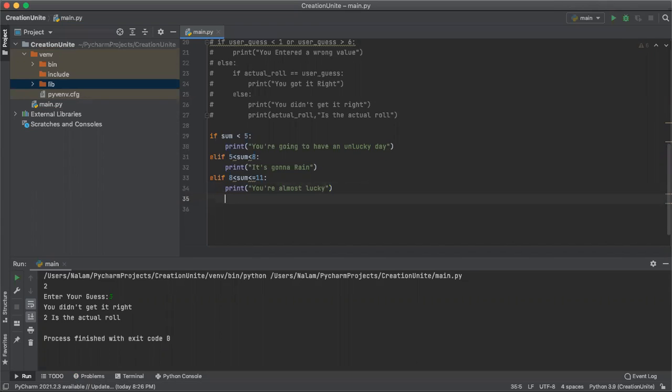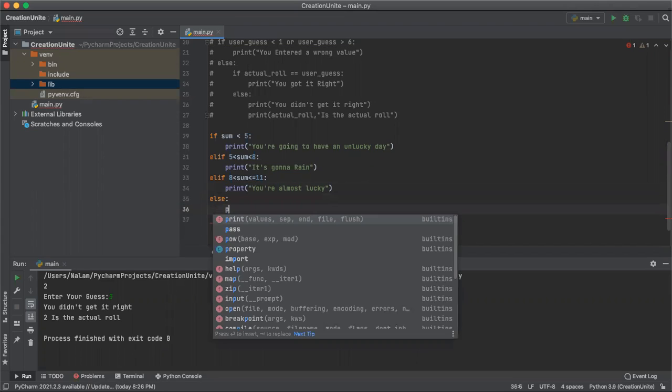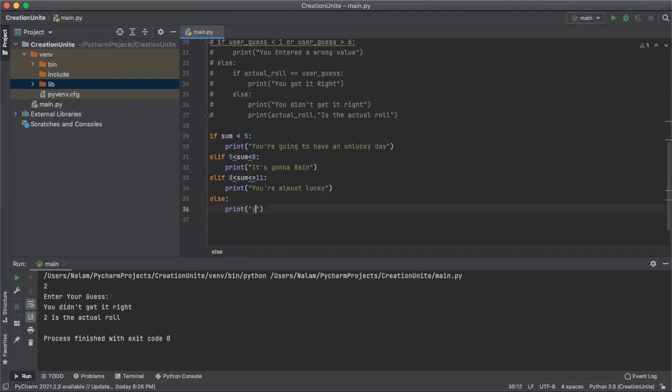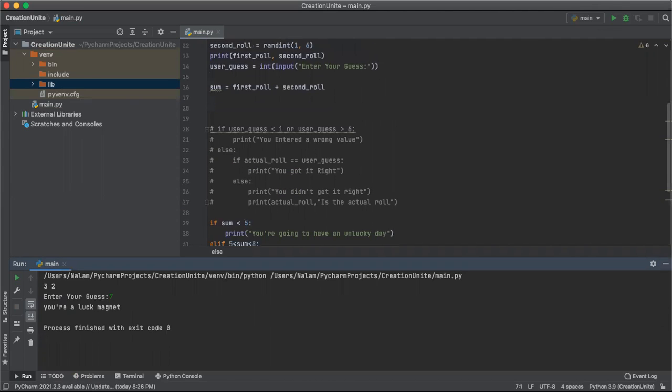I'm just trying to demonstrate the else. Then else is just going to be the last possible case. Print your luck. Right. Don't need to really read much into it. So my guess is that I want... my guess doesn't really even matter. So what happened? It took the two of them and summed them.